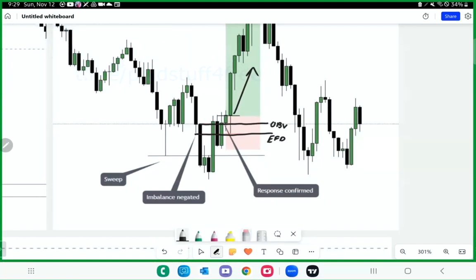All right. A great comparison to this of why this is so vital is if you look right here, we had a sweep. We have step 1, step 2, and step 3. But what we don't have is the final piece. This would be the stop punt leg. We have that. This would be the imbalance being negated. The housing candle's high traded through. But guess what? Price never retests the OB and forces a new change of state. So we stay out. Okay, let's go to the next image.